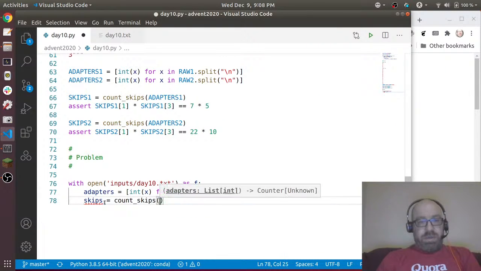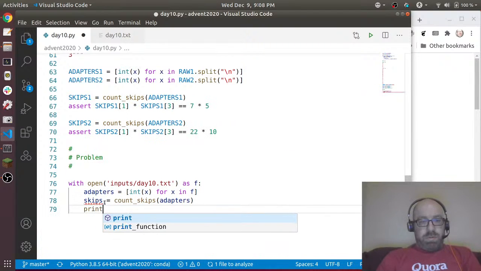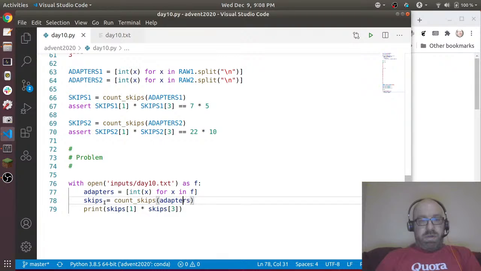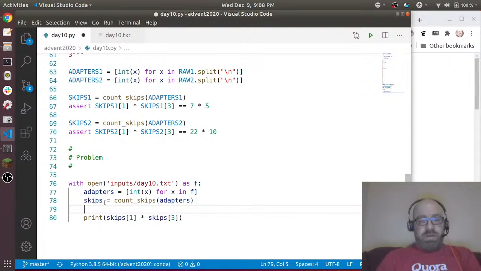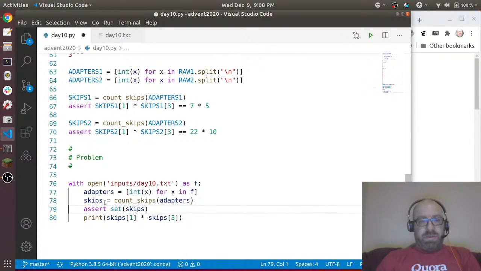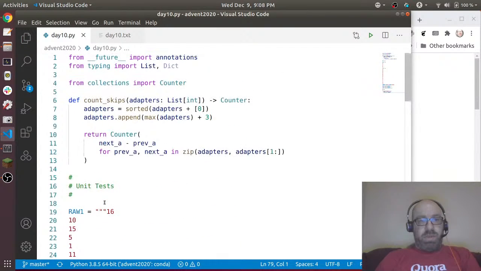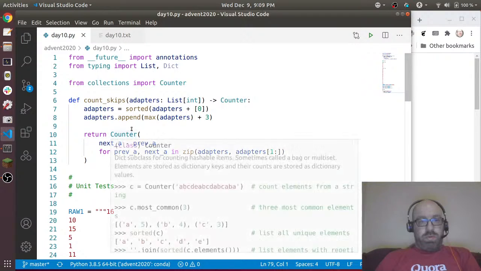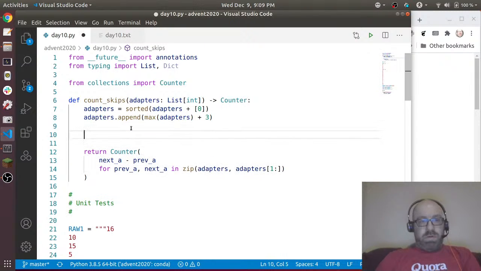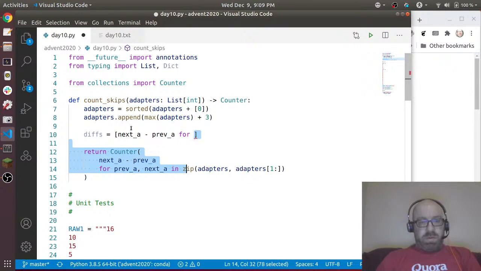Skips equals count skips adapters, print skips1 times skips3, and then actually let me add an assert up here, because let me do this. Diffs equals next a minus prev a for, here's what I want to do.